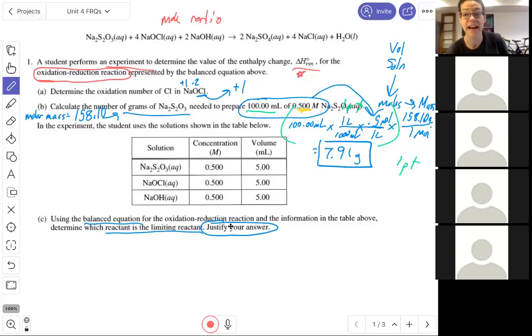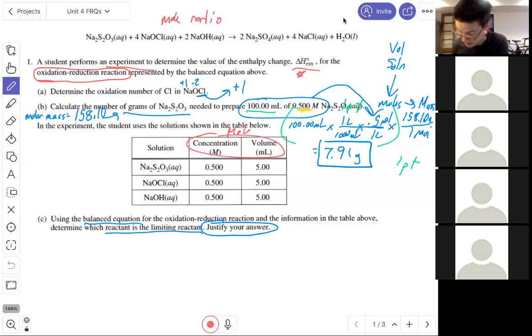So with that in mind, don't do more work than they ask for. You don't have to go crazy here. Just provide what it is they're asking for. You can answer this question logically. You do not actually have to do a massive amount of calculation here. Well, how would that work? Thinking it through logically, what can I figure out if I have concentration and volume? Moles. All right, with these 2 things, I can think about moles.